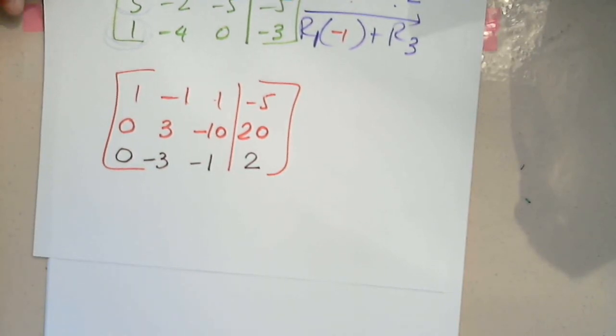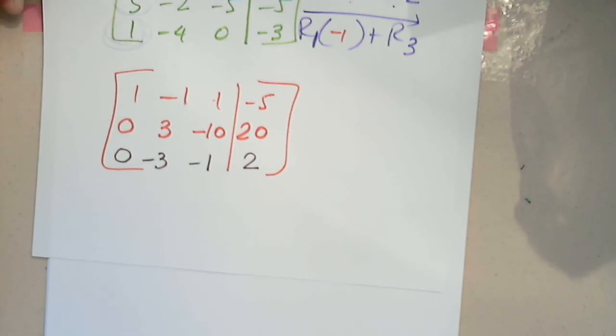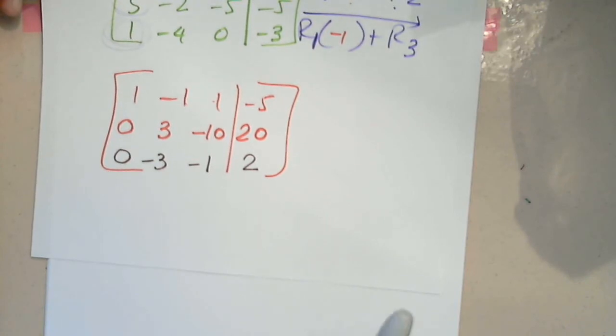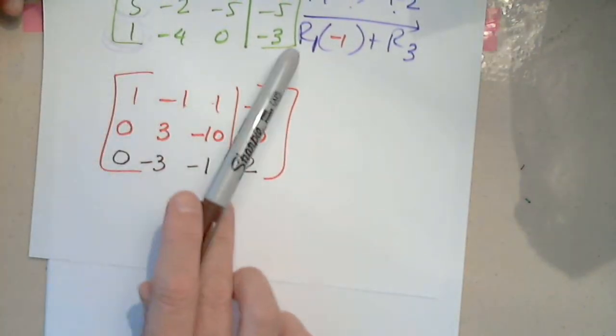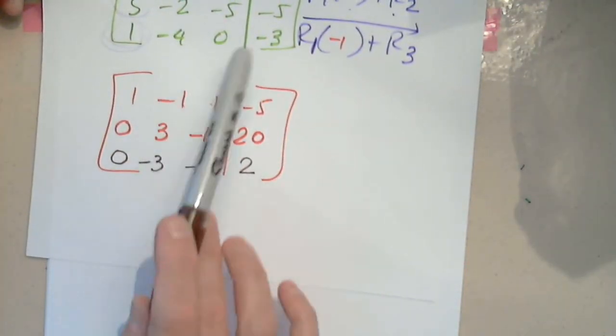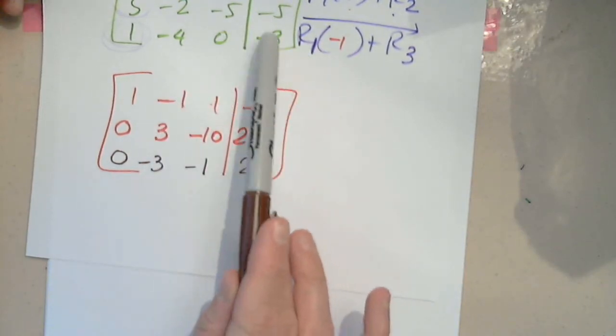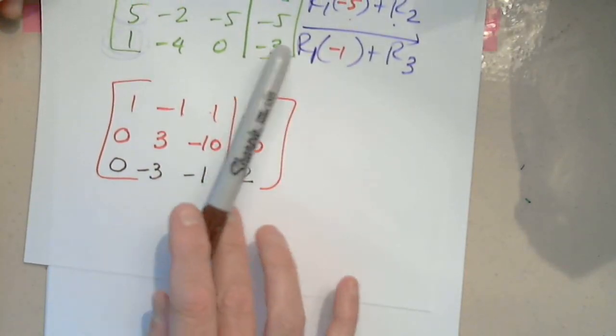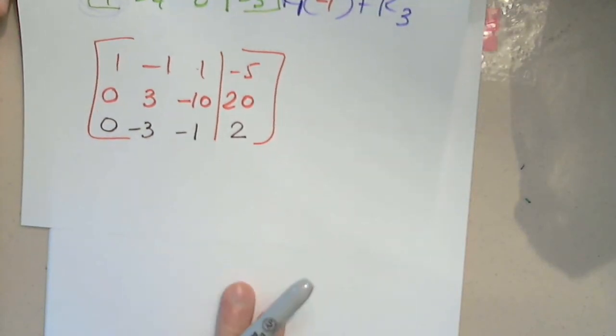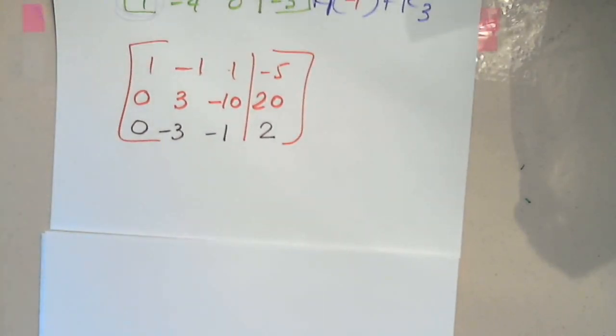Any questions so far? Is this okay, everyone? So this was 0, this was 1, this was -3, -1, correct. 5 minus 3 is 2. And the other one is okay. Good. So let's divide by 3.